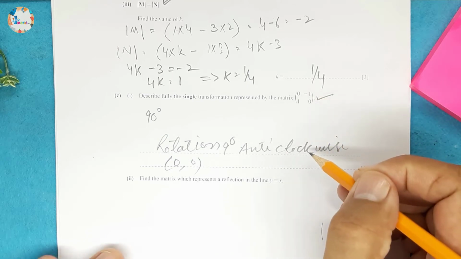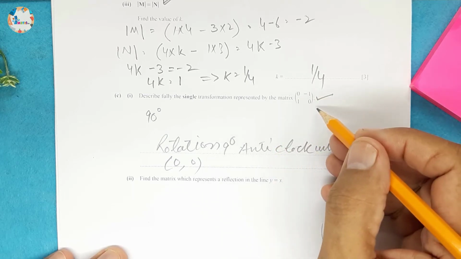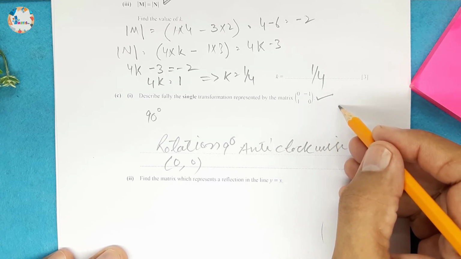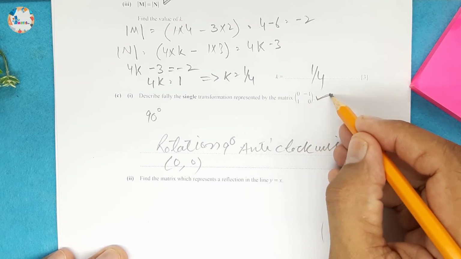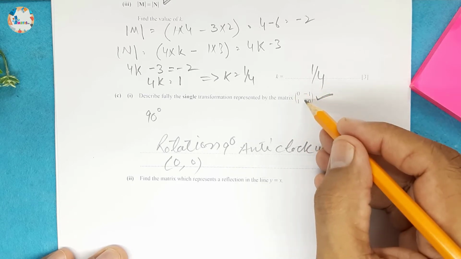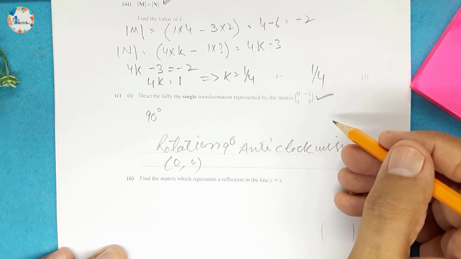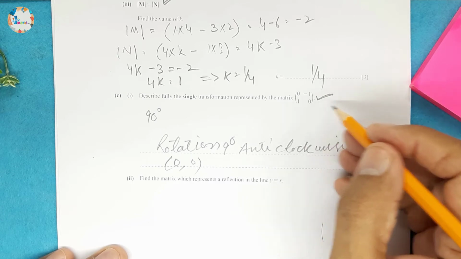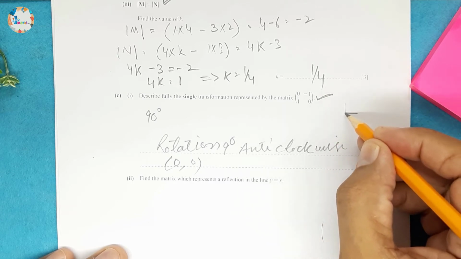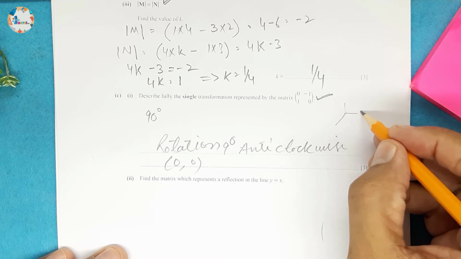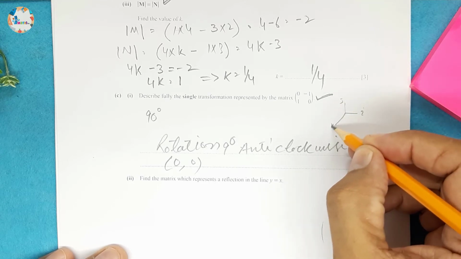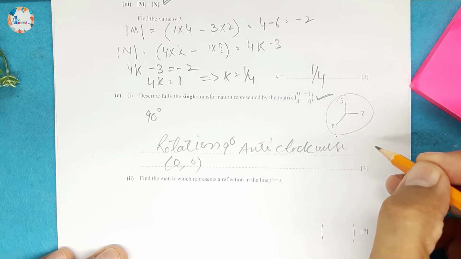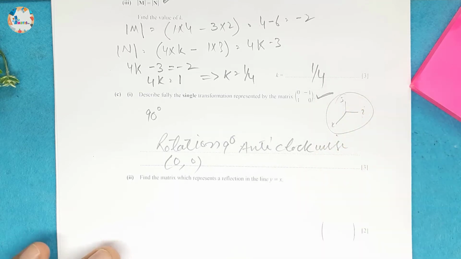How we are reaching this answer, I will explain in a separate video in detail, but for the time being mostly students are memorizing this matrix. So you can memorize, or otherwise I will be explaining in a separate video how you can reach it by i and j vectors, basically i, j and k unit vectors. So by unit vectors also we can explain this. That will be a separate video that I will prepare.